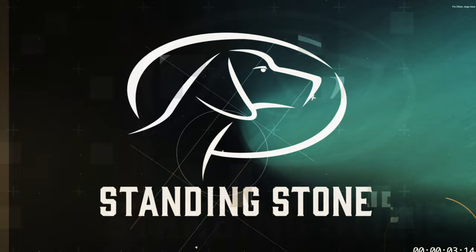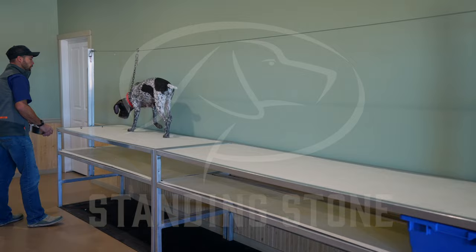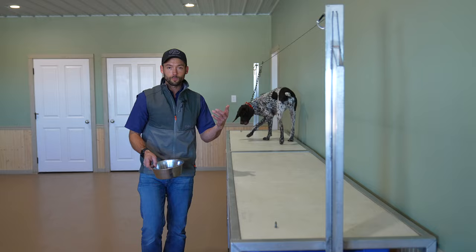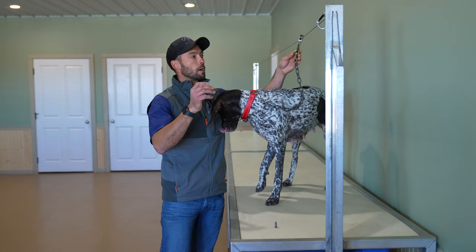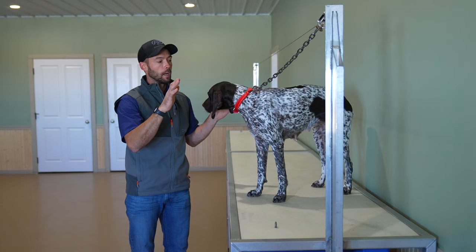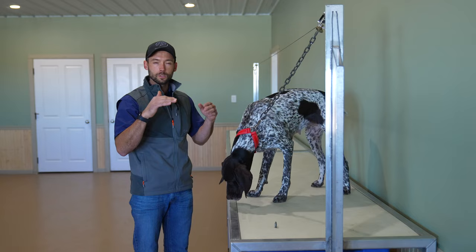We're going to do just a baby refresher — don't overdo this stuff, you need to keep the momentum of your session moving. We can see straight away she's really comfortable, she's comfortable moving, she's comfortable eating — that's awesome. Now we're going to move on. Step number two is going to be working on hold. Some dogs are too good at moving and some dogs are not good enough at moving, so each one we have to kind of play to their strengths and weaknesses.